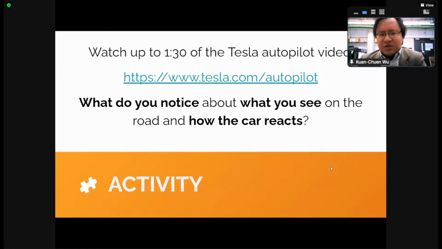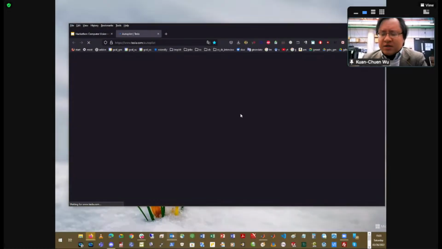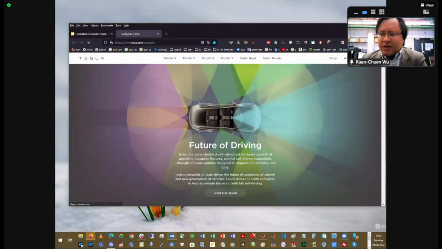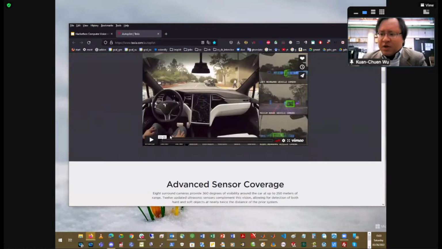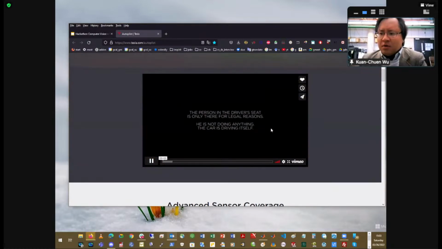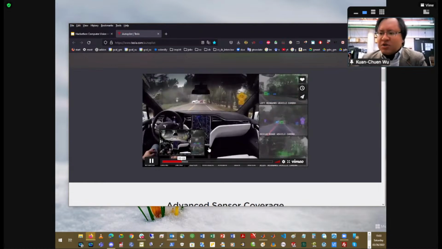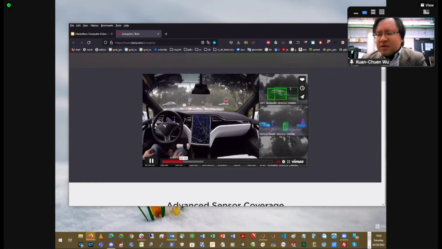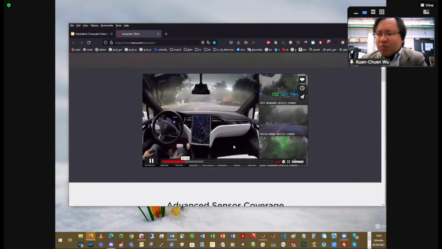Computer vision is used in many places, including self-driving cars. Clearly, Tesla has videos of their product, autopilot, and so here's their demo. We don't need this sound, but just to give you a taste of all the different channels of information that they process.